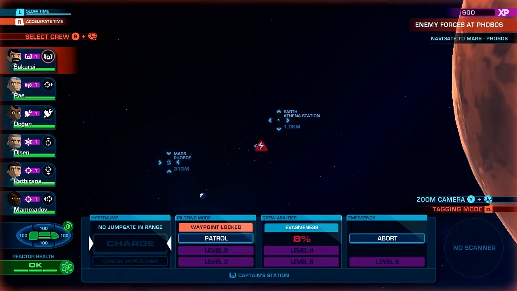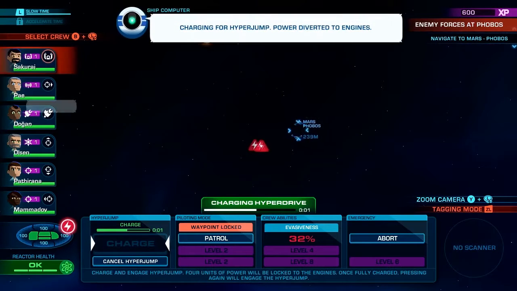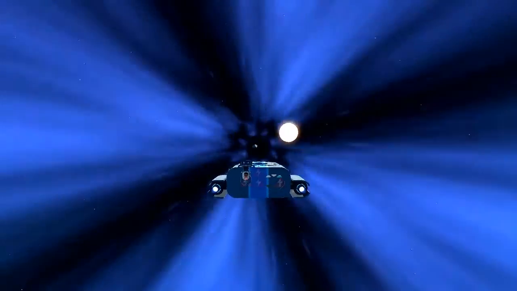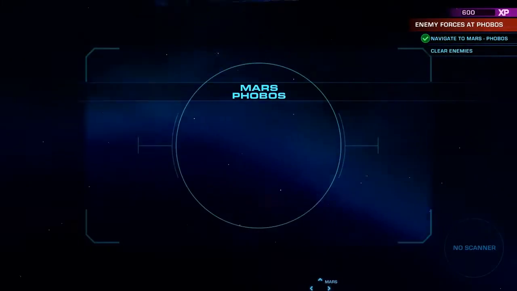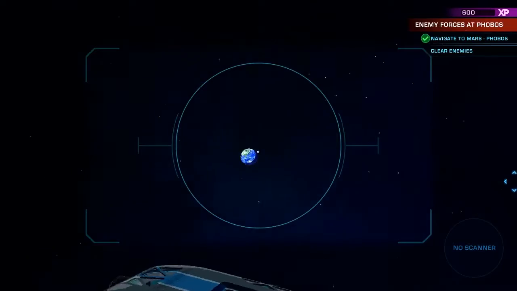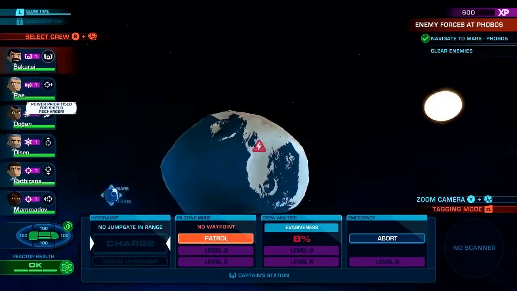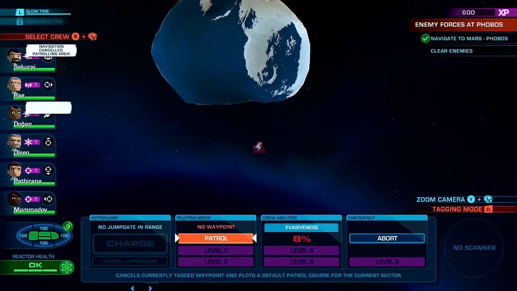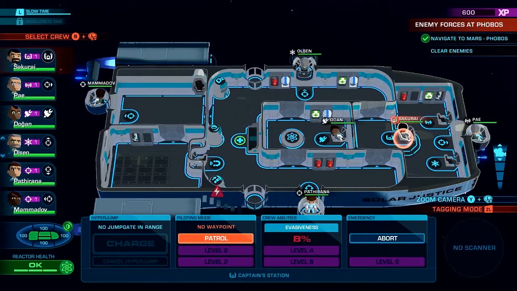Accelerate time. Oh, this is a jump point. I see. Okay. Ready to go. Here we go. Jump into Phobos, where we will inevitably get into more scraps. There's Phobos. Look at that big old ice moon, I think. I don't see anybody yet. Let's patrol. What is it saying I don't have power for right now? Oh, the gravity. That's fine.